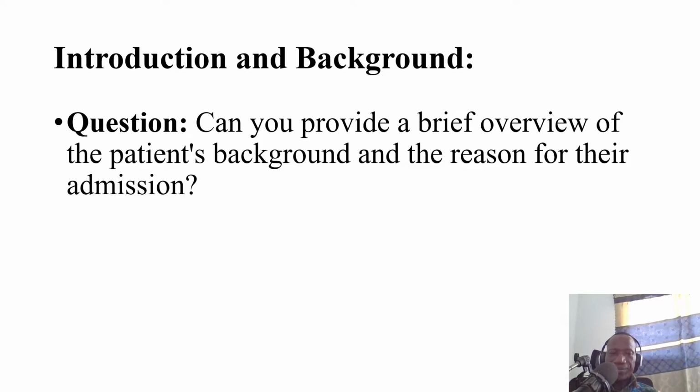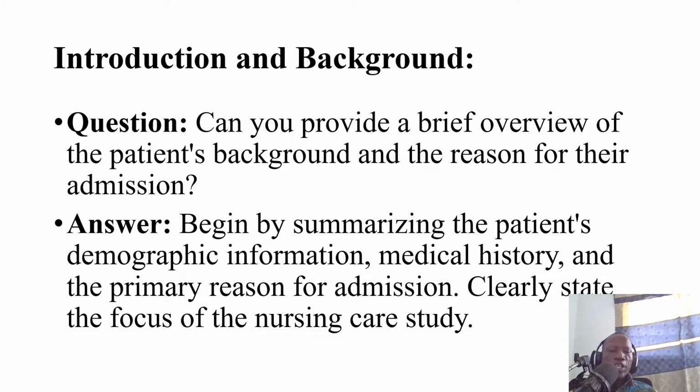introduction and then background. So the question can be like, can you provide a brief overview of the patient's background and the reason for their admission? So here, in order to answer this question, you need to begin by summarizing the patient demographic information, the medical history, and the primary reason for admission. Here, you need to clearly state the focus of the nursing case study. Now, for the demographic information, that is your patient. You have been with the patient for a number of days, so you should know your patient.